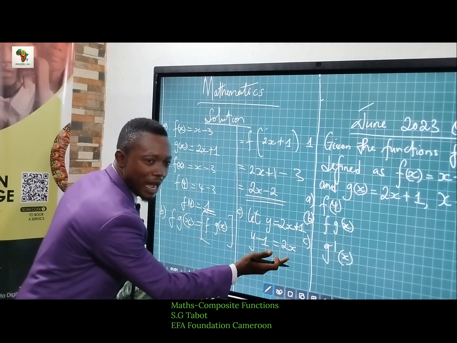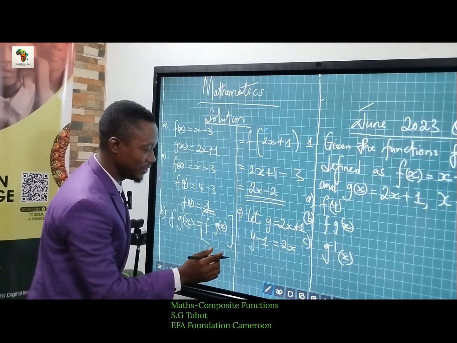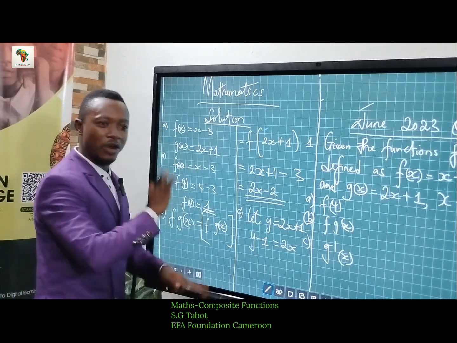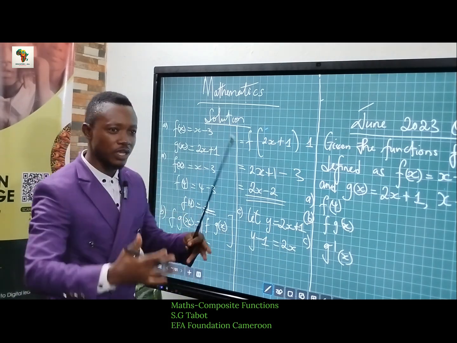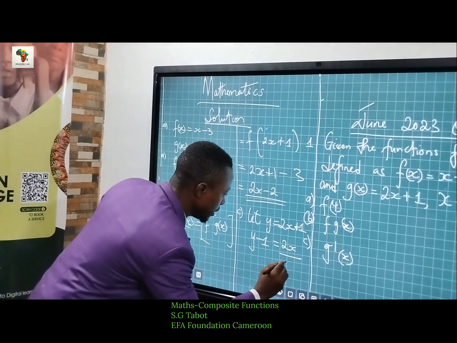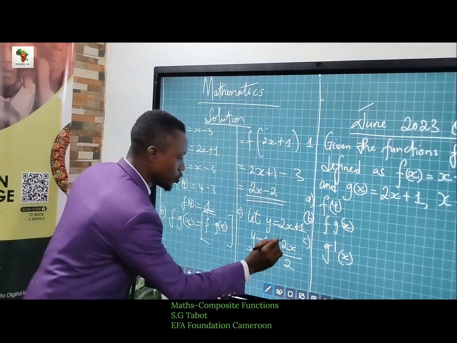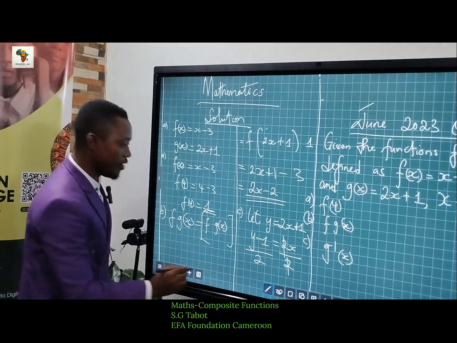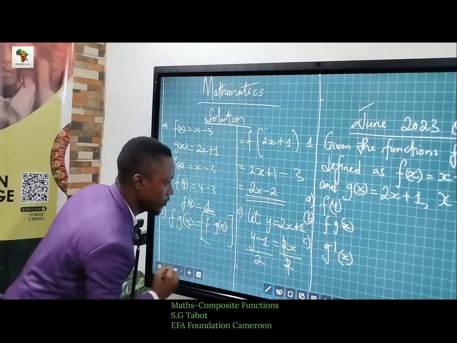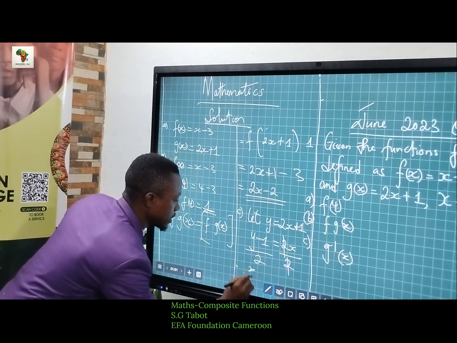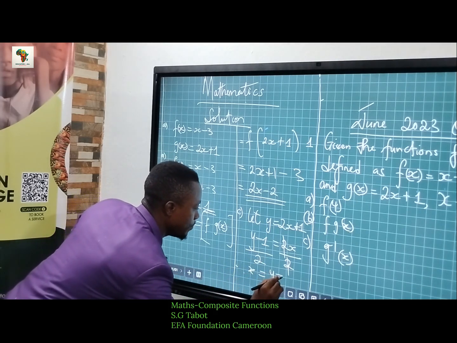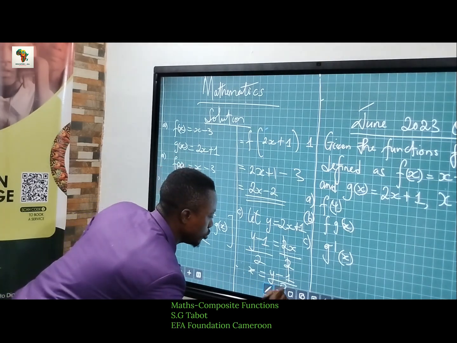You divide both sides by the number attached to x. There are so many ways to solve this. There are other possible ways, over 4 different methods. I'll simply divide all through by 2, divide all through by 2. And these 2 will cancel these 2. Therefore, what is our x? x equals y minus 1 all over 2.